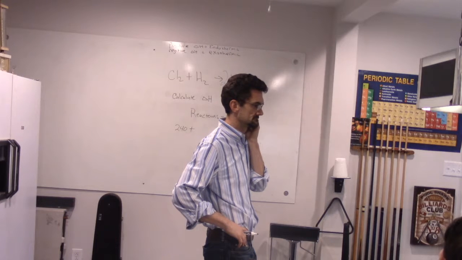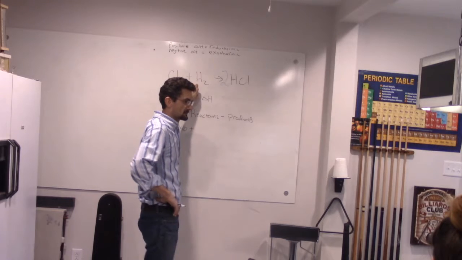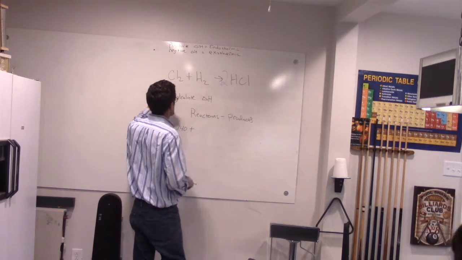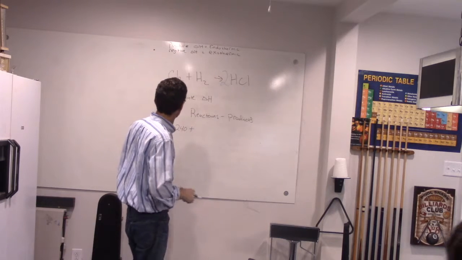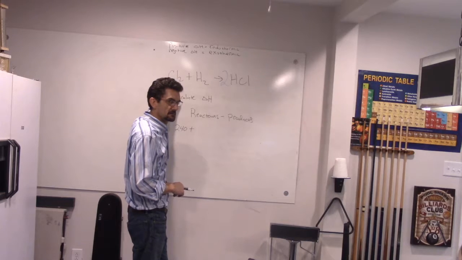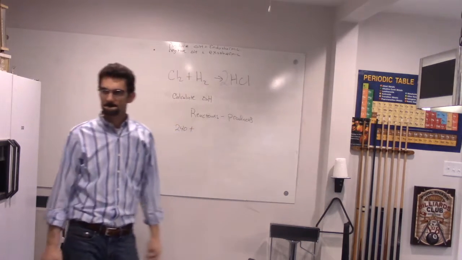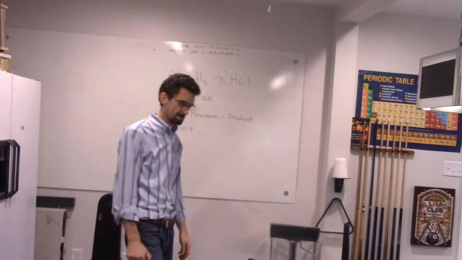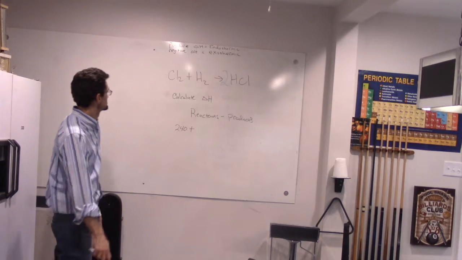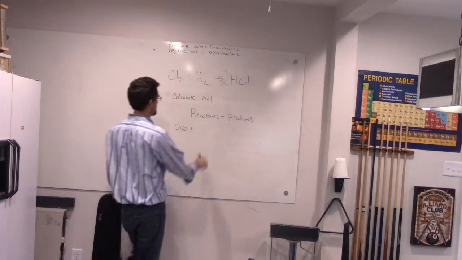What do we got? What else do we need? We need the delta H of H2. It would be 240 times 2? No, it's just 240. Where are you getting 240 on this chart? Oh, that's right. 240 kJ per mole. 432 is the next one, right? It's just 432. We're not dividing it by 2. And then H2 would be 432.